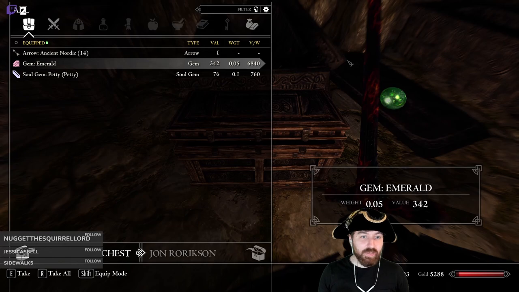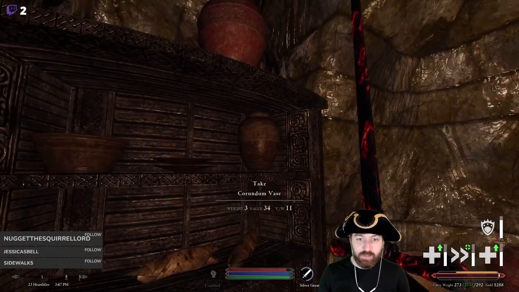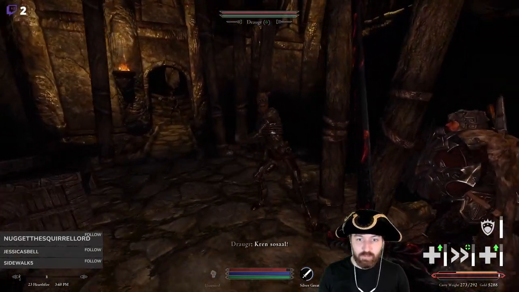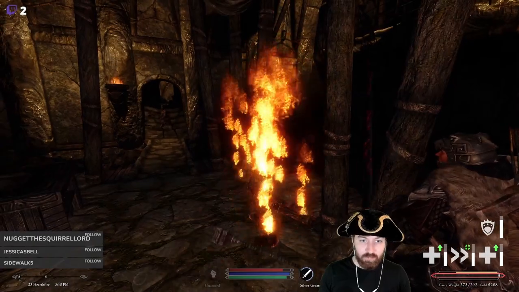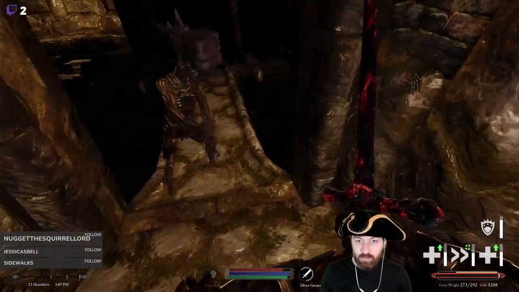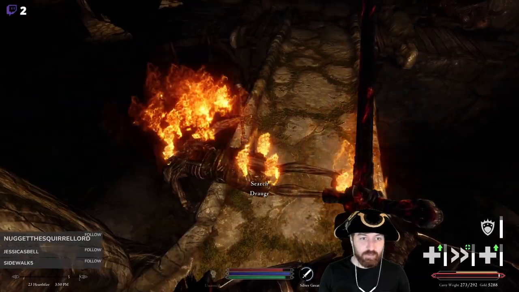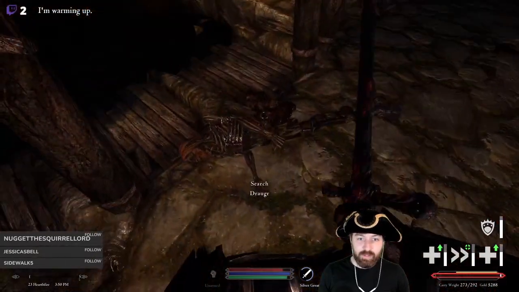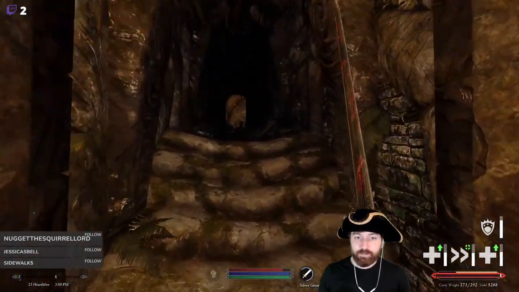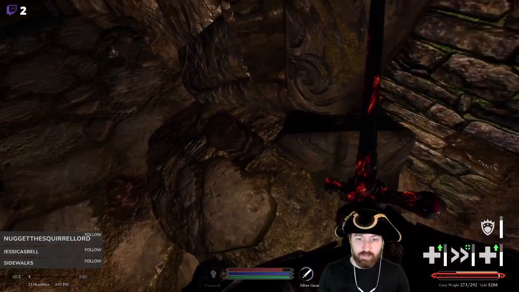Wow, flawless amethyst, emerald, filled petty soul gem, two silver ingots. Probably break down the Grundum stuff. What? I couldn't bull rush them. I tried to. It was a little disappointing. I guess I wasn't running fast enough or far enough. It shows as us still being detected, I think.